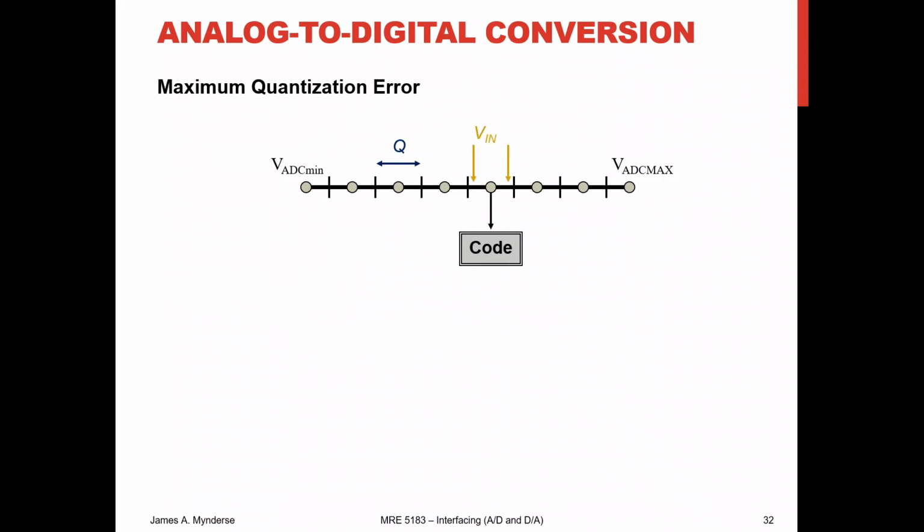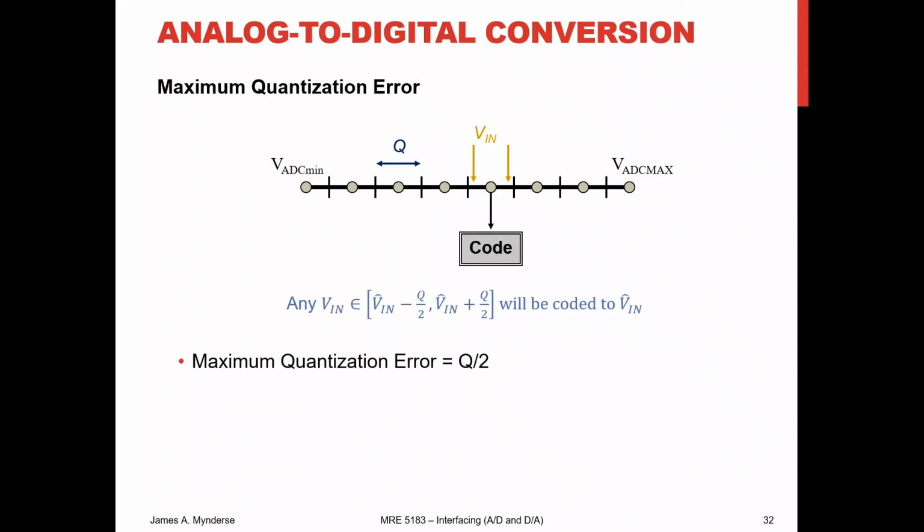But what that doesn't tell us is where it actually was. So it was somewhere in that range, but we know the center point, and so we know that there's an error associated with that. And so we know that we've got our quantization interval, and so we talk about the quantization error as being half that interval, because we know that any input voltage in that range between V hat, the estimated input voltage, plus or minus Q by 2, was going to have the same estimated voltage. So anything in that range would get mapped to the same code.